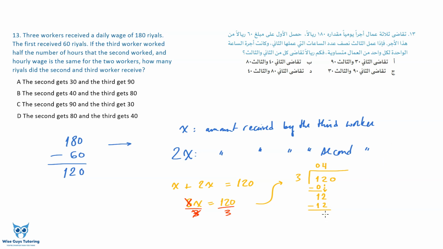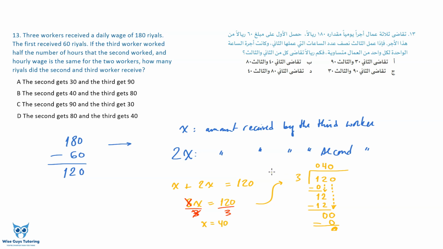Now 12 minus 12 of course is 0. But the problem's not done because you still got to keep going and there's a 0 over here. Now the question is, how many times does 3 fit into 0? It doesn't. It fits in 0 times. And again, you subtract 3 times 0 to give you 0. That means there is no remainder, there's no numbers left, and your answer is definitely 40. So x is equal to 40.